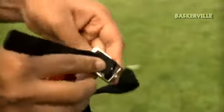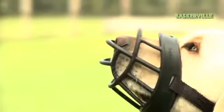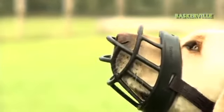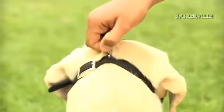It's useful to pre-locate the holes in the pre-holed webbing, just to ensure that it's easy to fit when it's actually on the dog's neck. When fitted, there should be about a centimetre's distance between the end of his nose and the end of the muzzle. If you don't need to use the top strap, well, remove it.